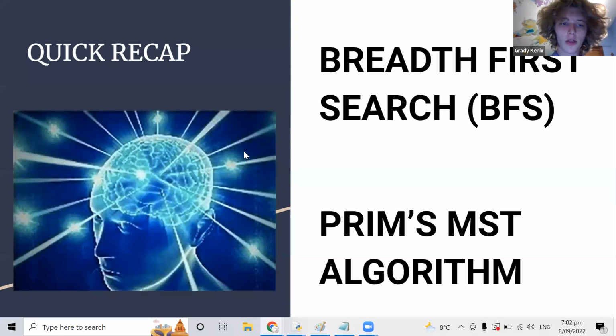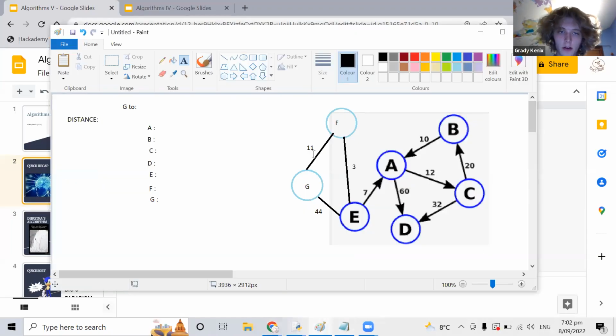So if you're unfamiliar with the terminology of nodes and graphs, I can bring up a super cool notepad thing here. Ignore the stuff on the other side. I've covered it up with the chat. This stuff here, this is a graph. The circles with letters in them are nodes. The lines between them are edges. The lines have numbers on them, and that makes it what's called a weighted graph. But for now, we're just considering a graph without numbers on it, so an unweighted graph.